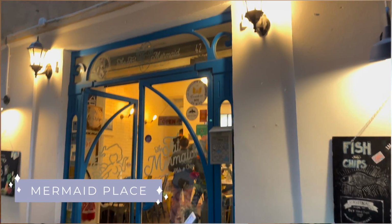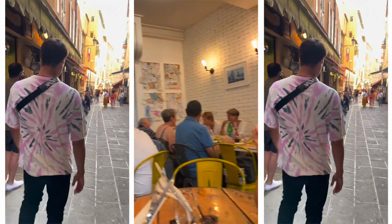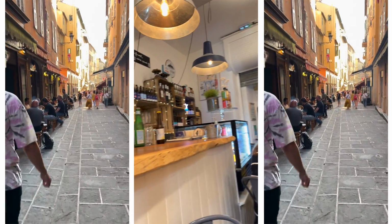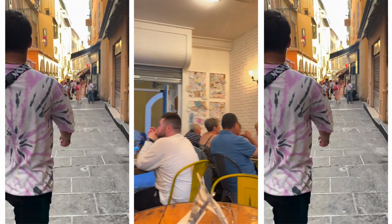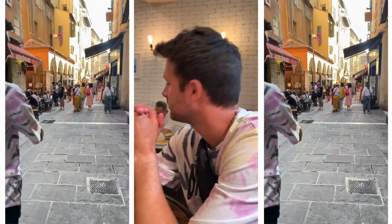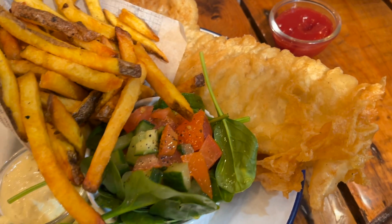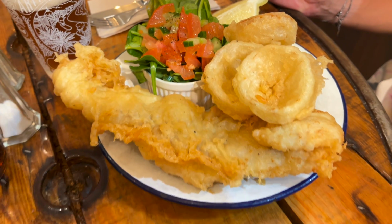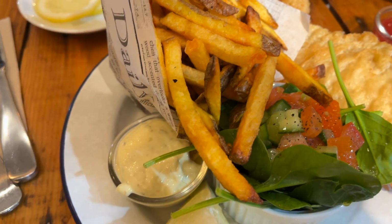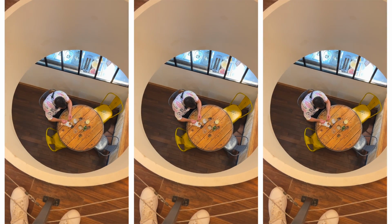Mermaid Place. As I mentioned, a lot of the cool restaurants are going to be in Old Town. Mermaid Place, we stumbled upon it when we were trying to figure out where to eat, and we realized we didn't make reservations. The story of my life in France. But Mermaid Place actually had a table left, and we were like, oh my gosh, it's like meant to be. It was a delicious fish and chips restaurant that's actually really popular out there. The restaurant was cute, it was a bit nautical themed, and the portions were huge. Delicious, hit the spot, huge piece of fish, lots of delicious fries, it got the job done, and I would recommend going there if you want fish and chips that are delicious.